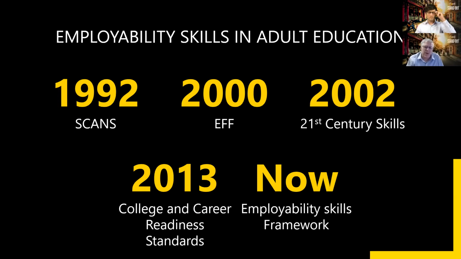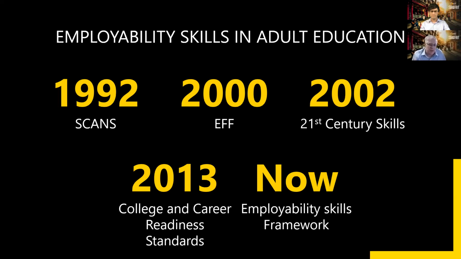And SCANS is much more than that, because soft skills can be applied to any place in our curriculum, across the curriculum. So I was very happy when I saw that Equip for the Future came out in 2000, because in 2000, they began to talk about how to be a better family member, a better citizen, and a better worker, but all of these work together. You might see that these soft skills apply to lots of places in our lives, but the standards were very similar. SCANS and EFF were very similar.